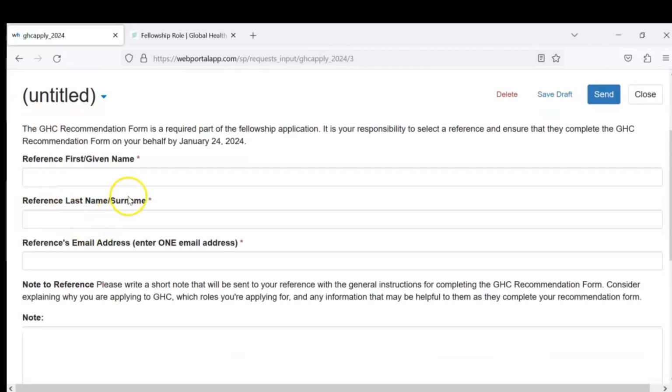We come and fill in this information, the reference first name, next, and we can put the reference email address.